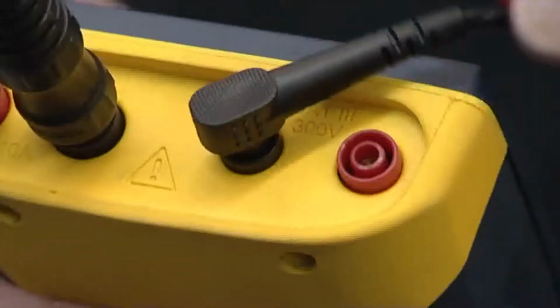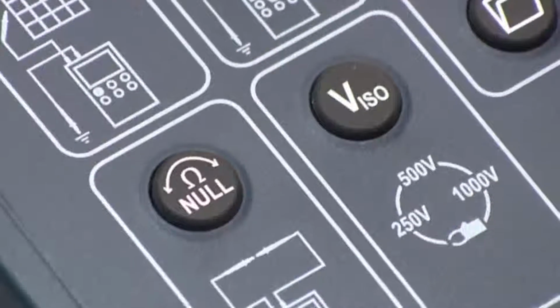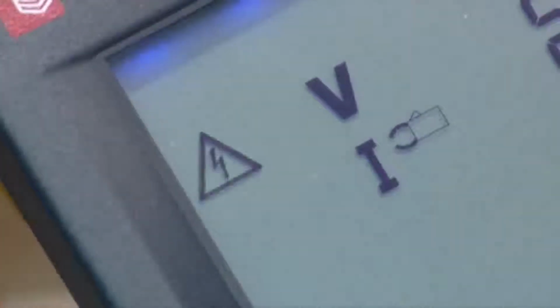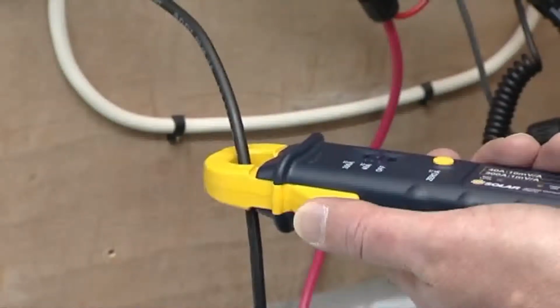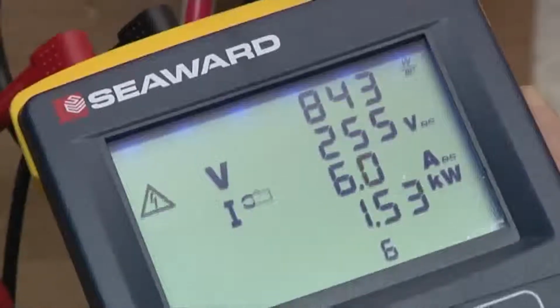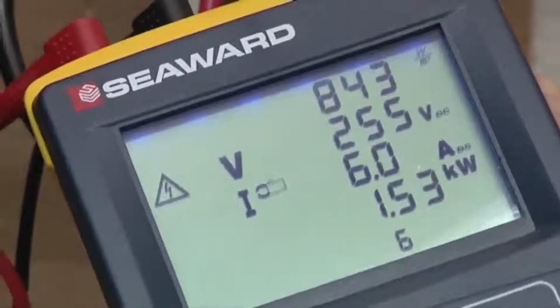Connect the supplied Solar AC-DC current clamp to the PV150. Select the current clamp function by pressing the V ISO key until a clamp icon appears on the screen. Clamp the current clamp around the DC conductor. The PV150 will now display the irradiance, voltage, operating current and the DC power produced by the array.